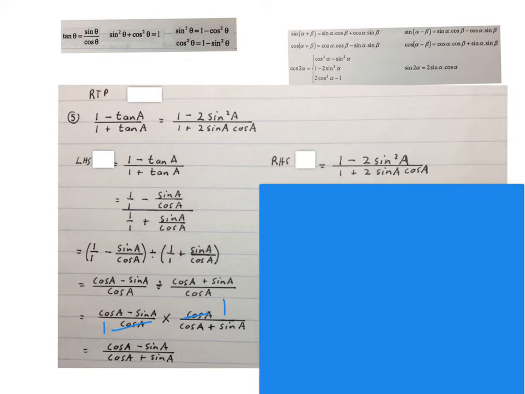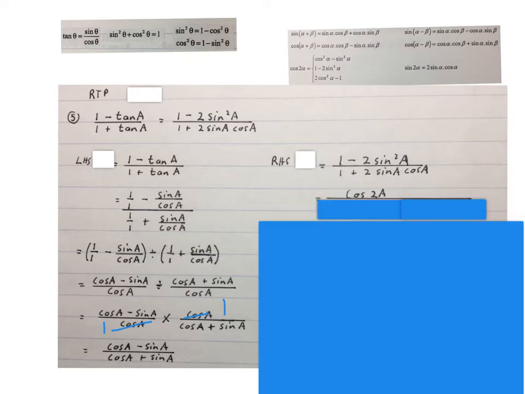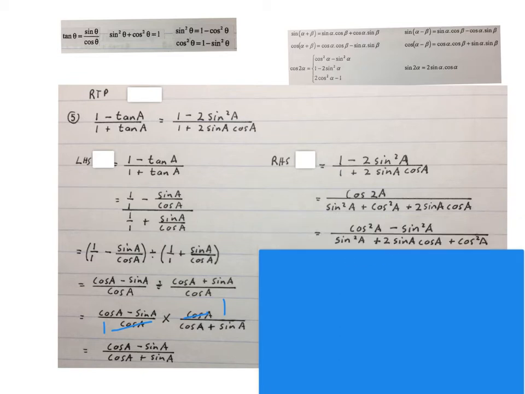So then I wrote down the right-hand side. Then I can change this top to cos 2a. I can see him standing there at the identity. I keep the plus 2 sine a cos a. Change the 1 to sine square a plus cos square a. Then I change this cos 2a now again to cos square a minus sine square a. And I keep the sine squared a in the beginning and move this guy to the back.